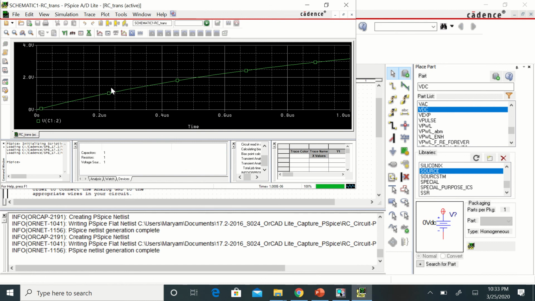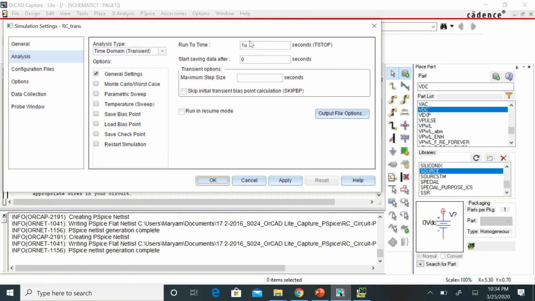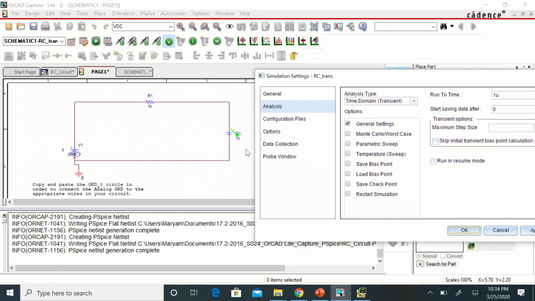Okay, so as you see, what does it show? It shows that the voltage across the capacitor will gradually go up until it gets to 5 volts. This 1 microsecond that I put here is the RC value I calculated, because 1K is 1000 ohm, and 1 nanofarad is 10 to the power of minus 9 farad. If you multiply 10 to the power of 3 ohms by 10 to the power of minus 9 farad, you get 10 to the power of minus 6 second, which is 1 microsecond. So this 1 microsecond is the RC value. As you know by now, you get to 5 volts in about 5 times the RC value. After 5 times RC, you get to the constant value, which is 5 volts.